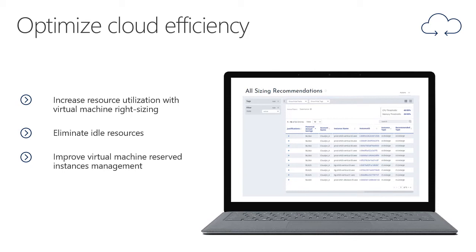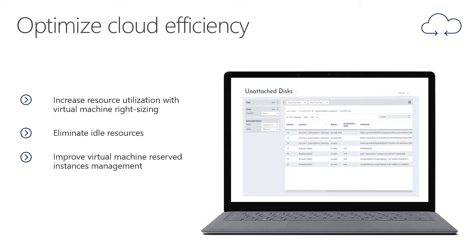So that's why a lot of our customers are using both Azure Cost Management and Advisor, because Cost Management is actually getting inputs from Azure Advisor. When Azure Advisor looks at all of the usage logs, it will report back to you in the form of cost optimization recommendations. For example, it helps you make decisions on increasing resource utilization for VM right-sizing and eliminating idle resources, and it will even make recommendations on whether it makes sense for you to do reserved instances, meaning you pay upfront for certain virtual machines to get a significant discount instead of paying for it as you use it.